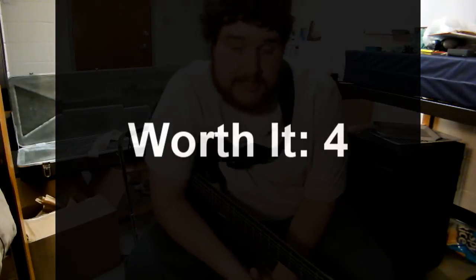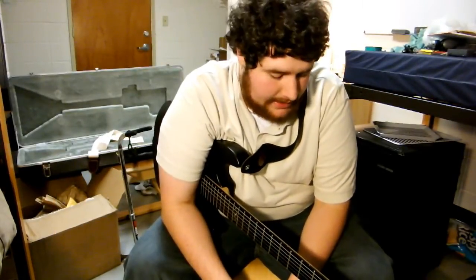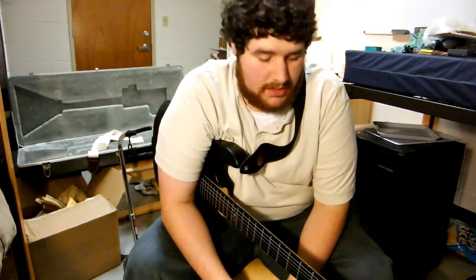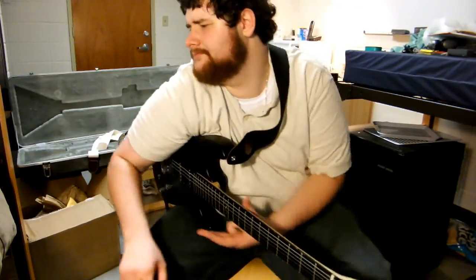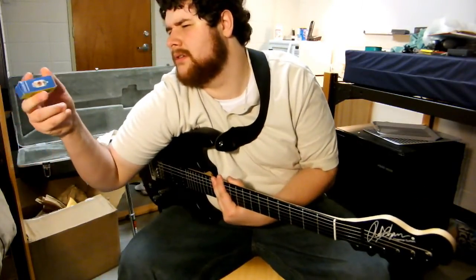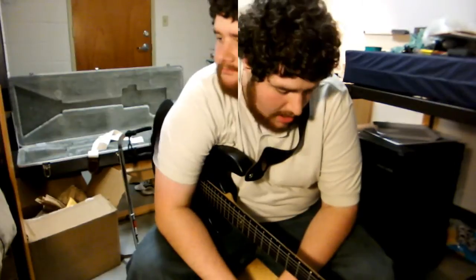Now, here's the cool thing though. Because that's a tube in there, you are going to be able to switch that tube around and get different saturation, because different tubes will push differently. So, in some upcoming videos, I'm probably going to throw in some JJ Electronics. I think it's an ECC 34. I got one. I'm sorry, ECC 83. I shouldn't throw tubes like that. And I'm going to see how the sound is. I'll take some more samples just before I do it.